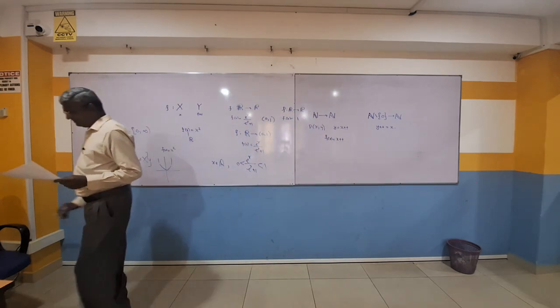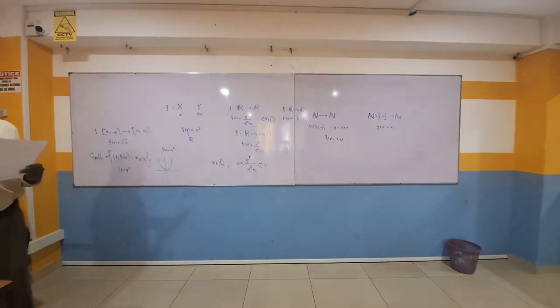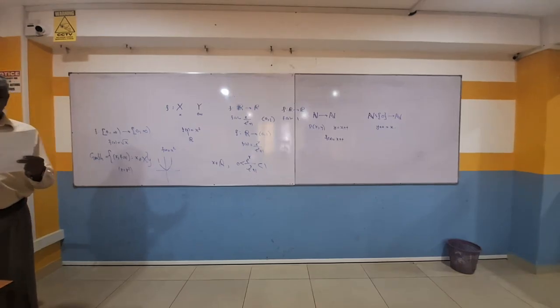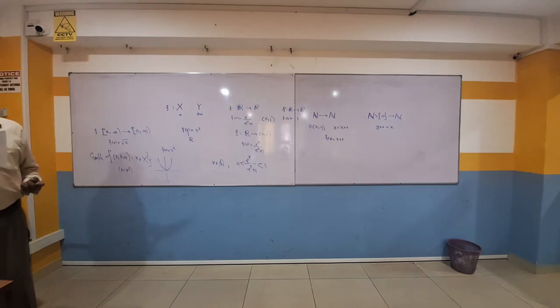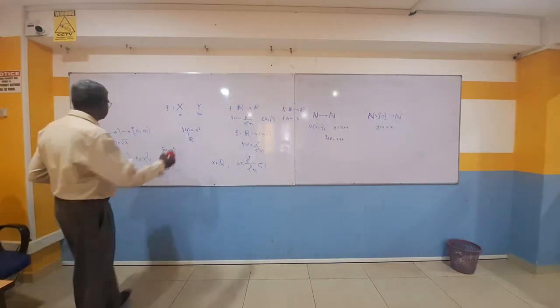Definition. These are good words because we are getting to some mathematics: specification, axiom, all these. Enough ideas, no? But now we have seen them. That's important. You should have seen them, and we have seen many of them. Equality of functions. Two functions f: X to Y, g: X to Y with the same domain and range are said to be equal if and only if f(x) equals g(x) for all x belonging to X. That's important.